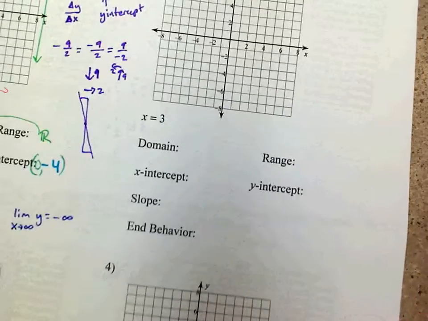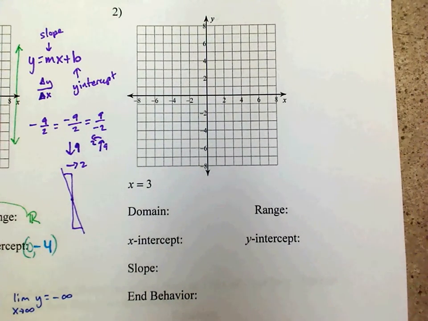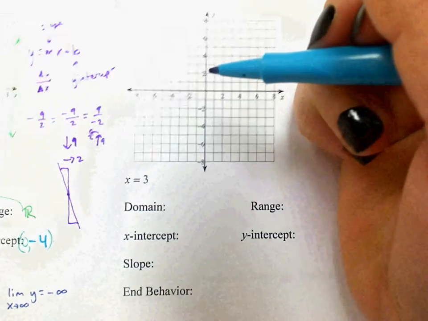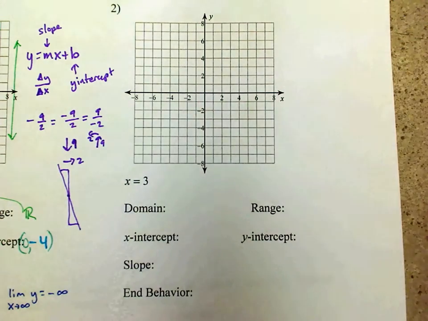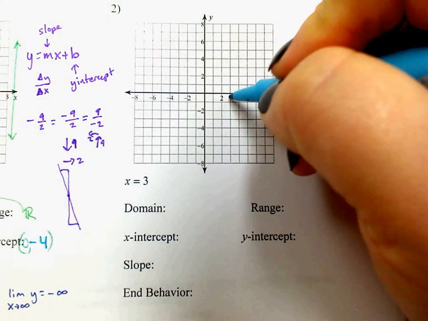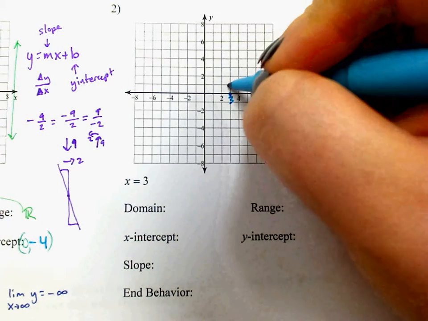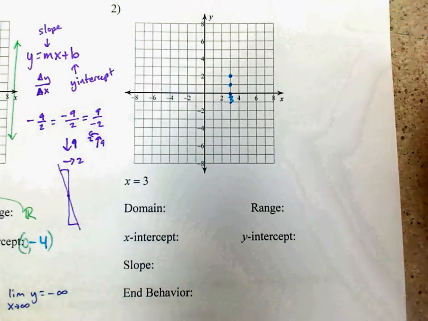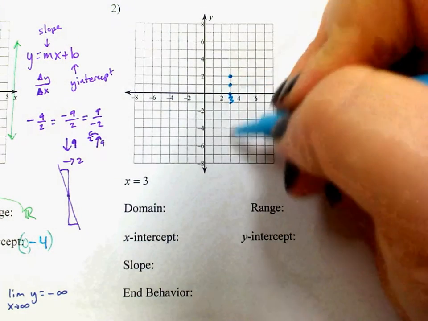Number 2 says x equals 3. Okay? Now, sometimes people have trouble remembering x equals 3. What kind of line is that? Is it a horizontal? Is it a vertical? Well, remember, what it's saying is that no matter what, x is 3. So I go over to x equals 3, or 3 right here. And so when y equals 0, x is 3. When y equals 1, x is 3. When y equals 2, x is 3. It doesn't matter what y is, x is 3. So the only way that that makes sense is if you go through the x-axis at 3.